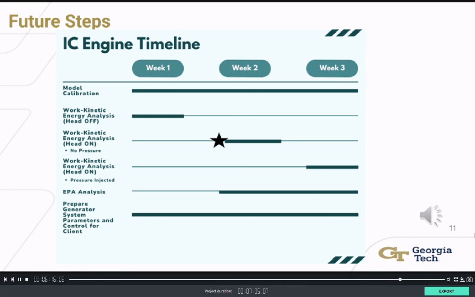In week 3, this same procedure will be repeated with the exception of air being injected into the engine to produce a greater work due to air term. Each week, error propagation analysis will be performed to determine the uncertainty of each of the work terms. Ultimately, the flywheel data will be used to prepare a report for the client detailing the mechanical properties of the IC engine and the uncertainty of the model outputs during the full 4-stroke cycle of the engine.